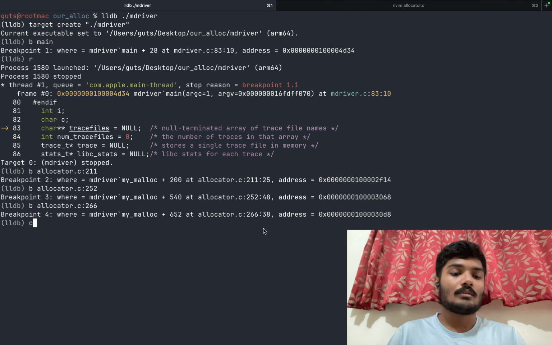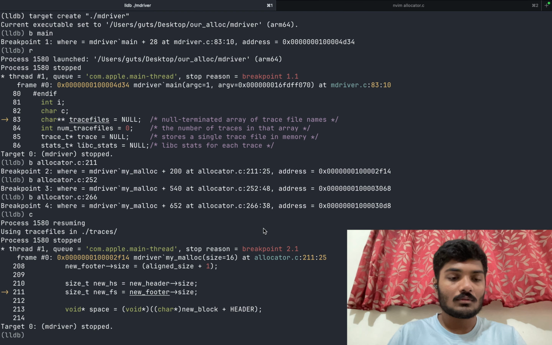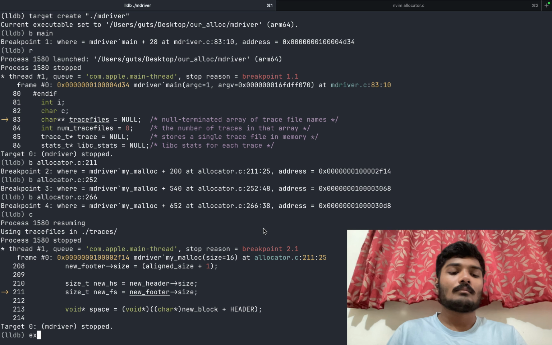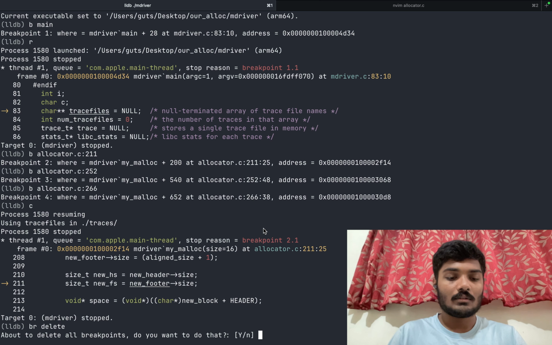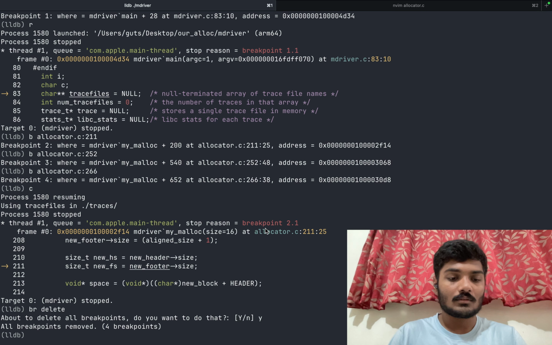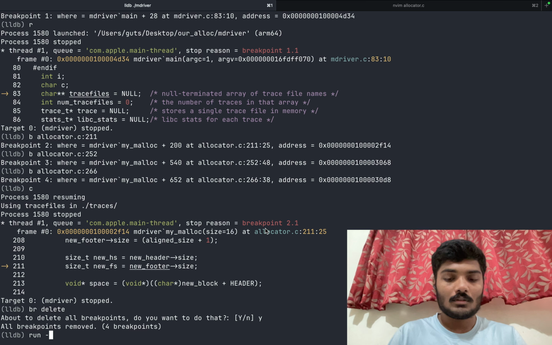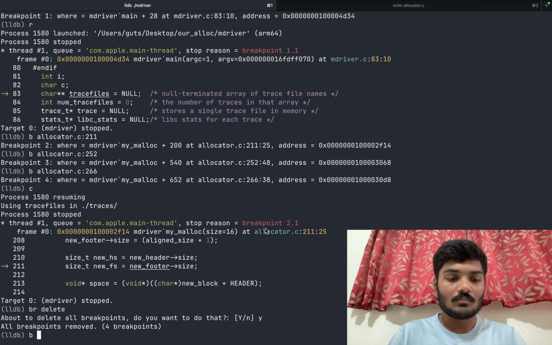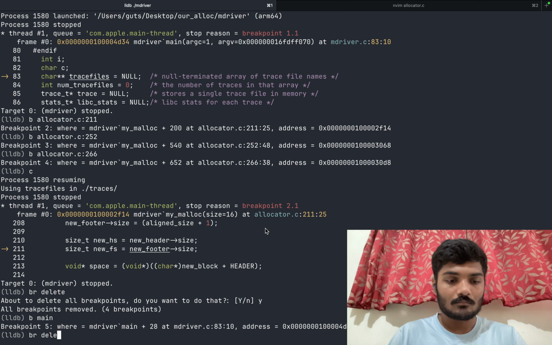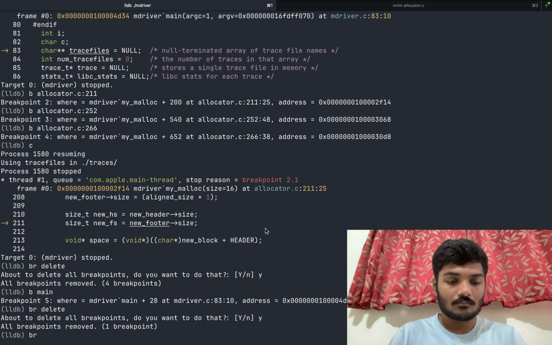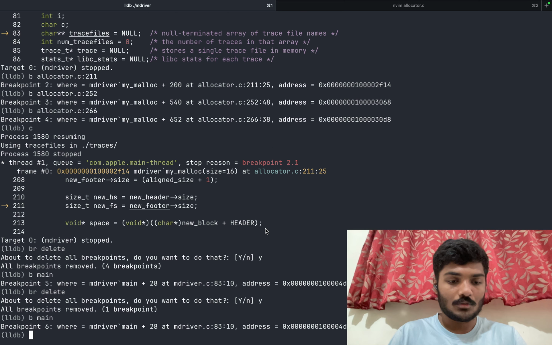And then we continue, reduce the position. I forgot again, didn't I? br delete, yes, run dash f short trace, breakpoint main.